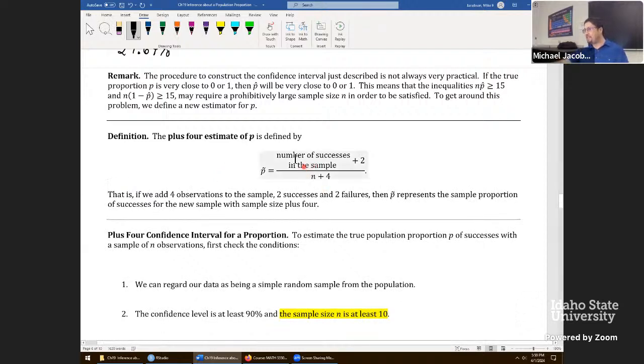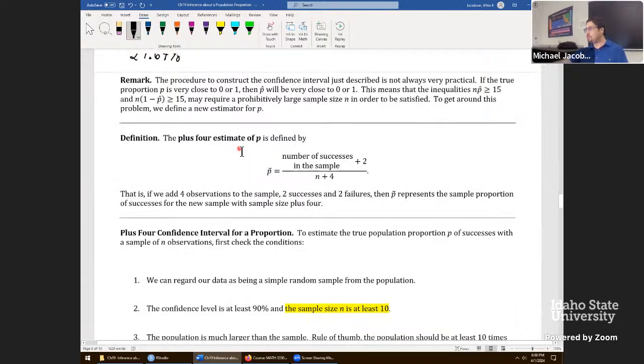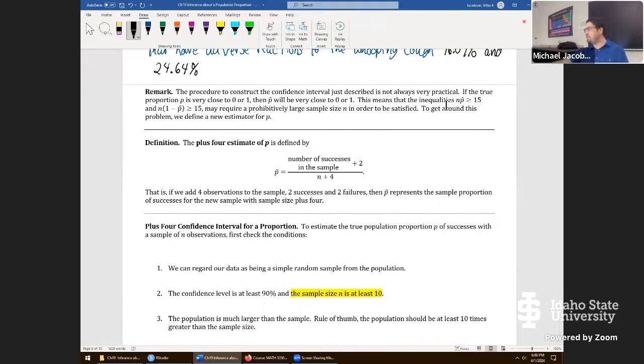So somehow, some way, this +4 estimate of P gives us some accuracy when the ordinary conditions, number of successes in the sample right here, number of failures in the sample right here, do not both hold. So if we can't get away with that, this estimator is nice because your sample size has to be at minimum 10, and your confidence at minimum 90. This one is mainly here just for completeness because we usually never give a confidence interval below 90%. So in a certain sense, this is our small size confidence interval.